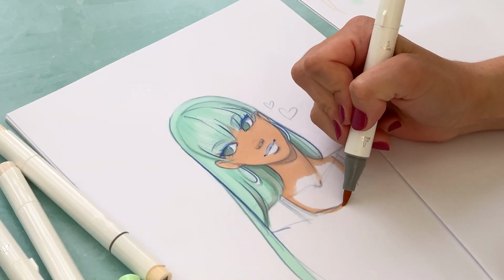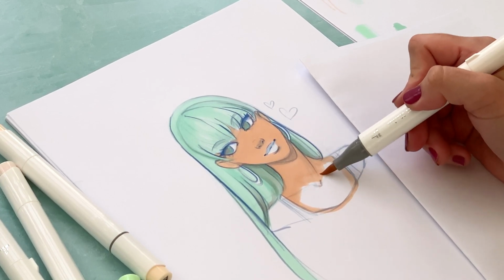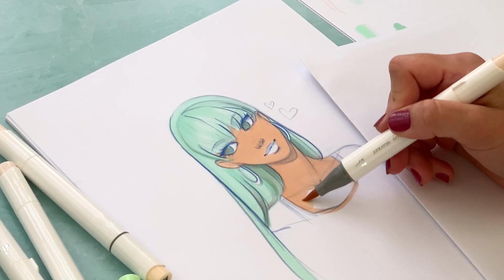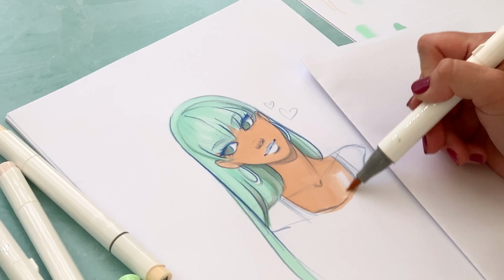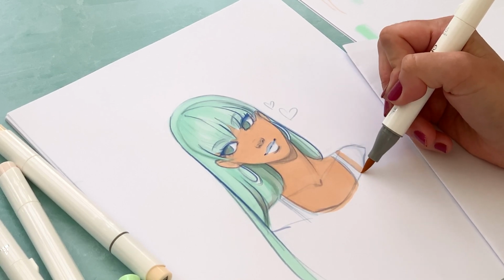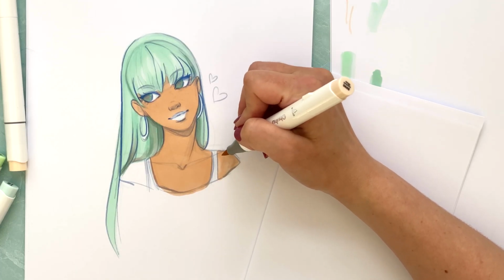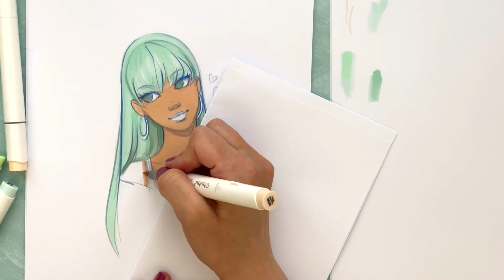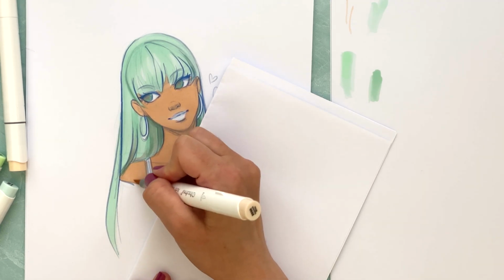And going around here. And then just using those same sort of squiggly, tight oval shapes. I don't know how else to describe that. But I'm not going stroke, stroke, stroke, stroke, and then not overlapping it. I'm definitely overlapping the section that I just did as I move slowly down the skin. The shoulder here, I outline and then just use those tight squiggly motions to color it in.